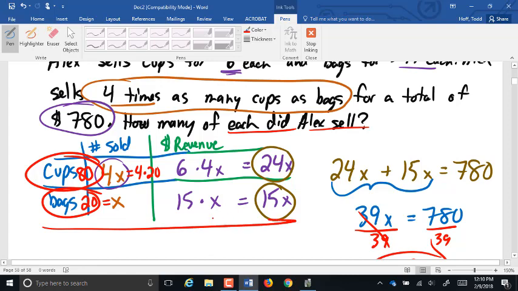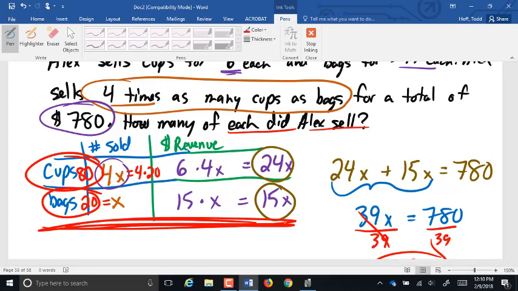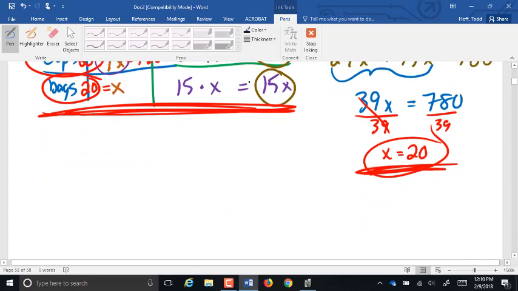So doing a little bit of extra work up front to make sure you label what your variable is equal to. And I do the table just because that's how I think. But you label what the variable stands for and then label how other things are represented with that variable. Once you solve your equation, it allows you to very quickly go back and answer the question. A little bit of organization up front saves a lot of work later.